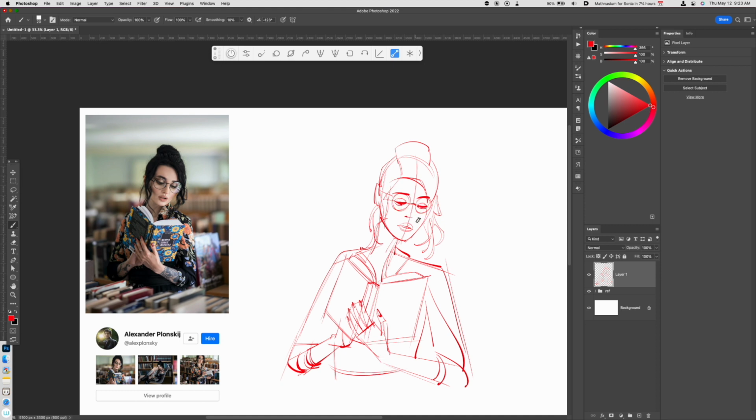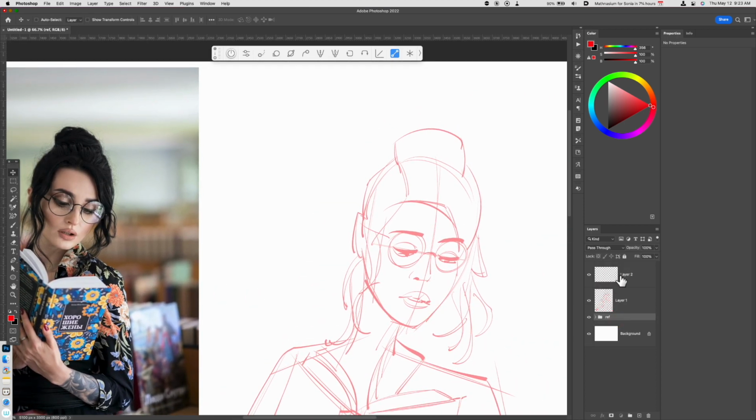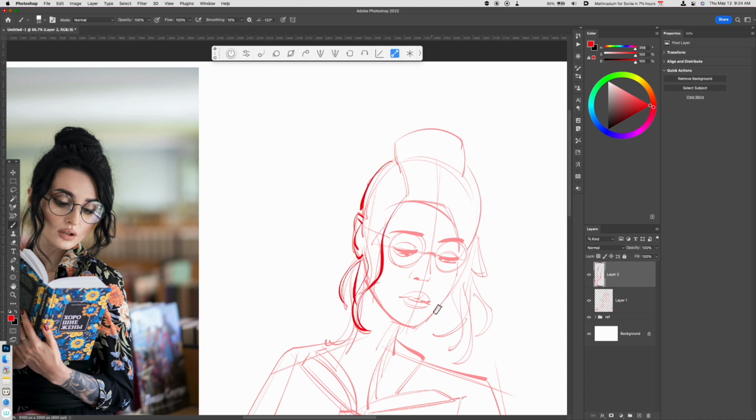Generally when I'm analyzing a reference, I look at angles and I look at the underlying volumetric shapes and start to basically build a structure comprised of basic shapes. And I use measuring tools, like lines, to indicate the position or placement of the eyes, the nose, and the lips, that sort of thing. That way I can ensure that my proportions look correct.